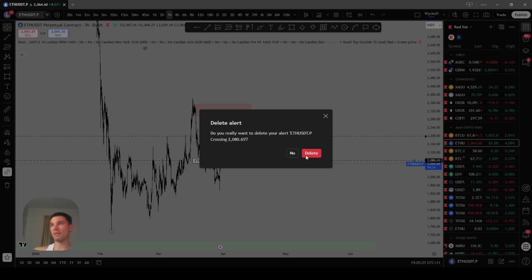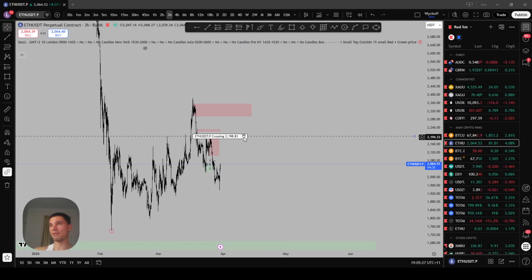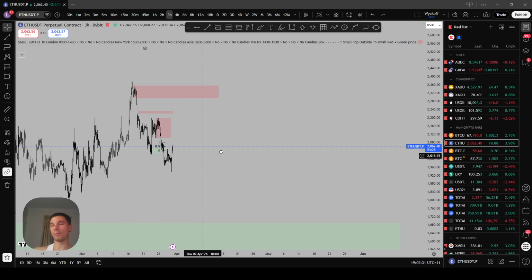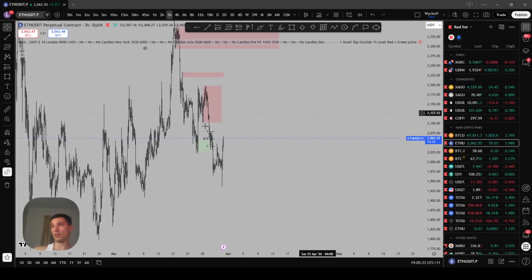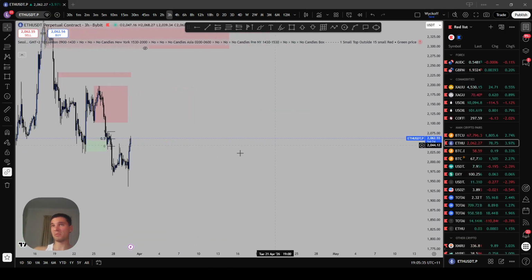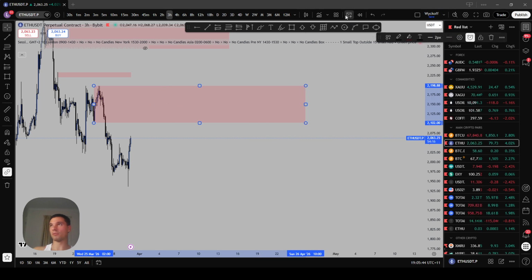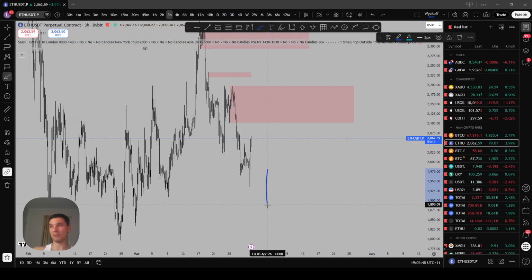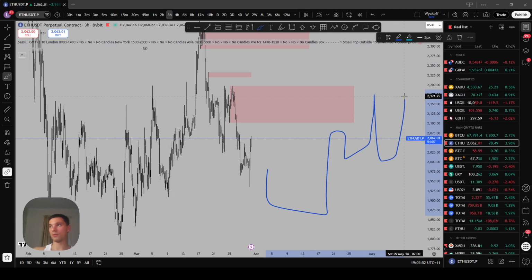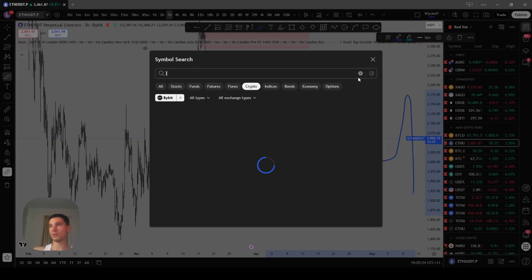ETH, I've never really liked how ETH's moved. It's never given me clean entries. It's always been such a chaotic pair. Good for long-term spot buys if you get it at the right price, but other than that, it's just all over the shop. It moves in squares, I like to say. They're so acute in the way the price moves. And what I mean by moves in squares, it moves like this, if you know what I mean.